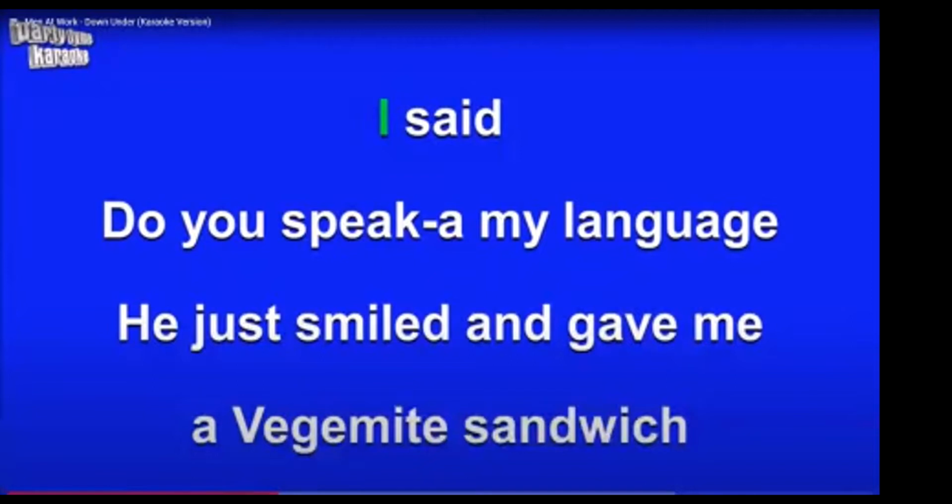Let me remind you here that as you're learning languages and you're learning new things, this should have been something that caught your attention and made you curious. It has a capital V, which means it's a brand name. It's not just vegetarian. It's Vegemite, which is nothing to do with vegetarian. And so hopefully as learners of language, you see this, you become curious, you say, I want to know more about a different culture, and you Google it. No one? That's really sad. Be curious, be inquisitive about this. All right, I'll leave that. I'll leave it for your vocabulary lists.